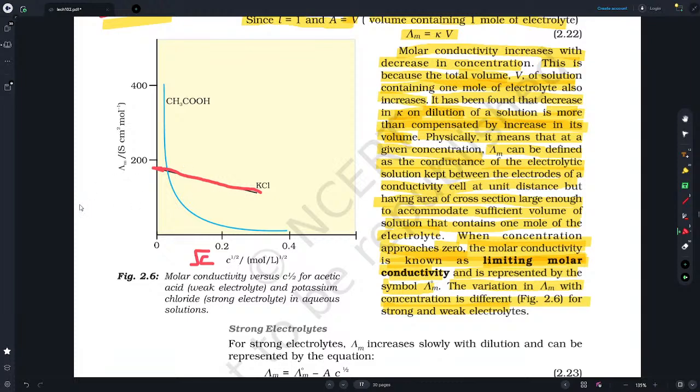This is because, as we know, molar conductivity is directly proportional to volume. As volume increases, molar conductivity also increases, and as the concentration of the solute keeps on increasing, the volume keeps on decreasing. When the concentration is close to 0, KCl has the peak here, which is 180, and as the concentration keeps on increasing and the volume keeps on decreasing, molar conductivity decreases. See that it's a downward curve, but it's not very exponential or anything like that. It's just an insignificant or small decrease. This is seen in the case of strong electrolytes, 100% dissociation.